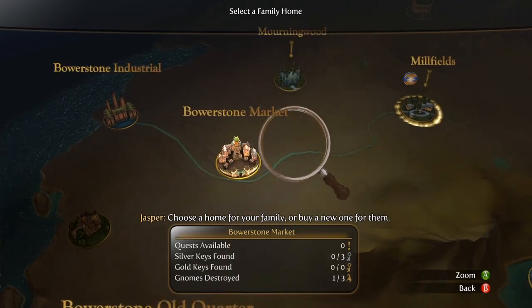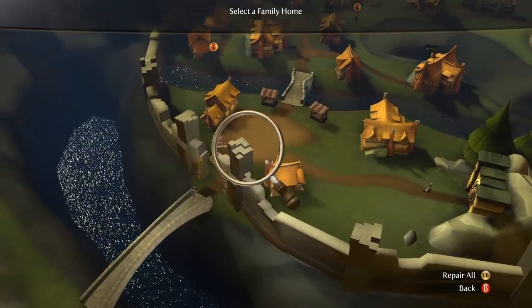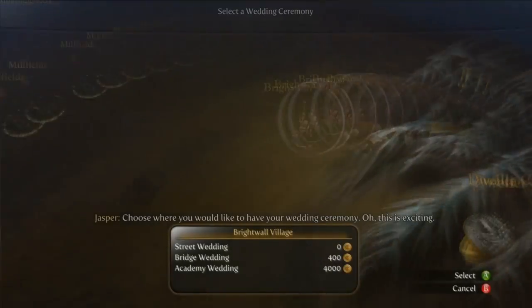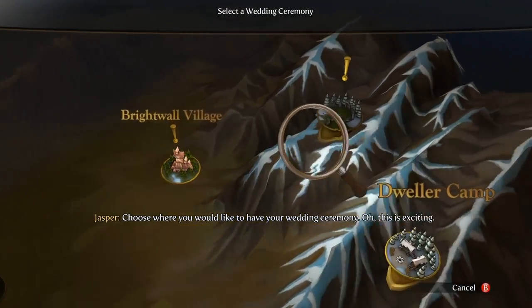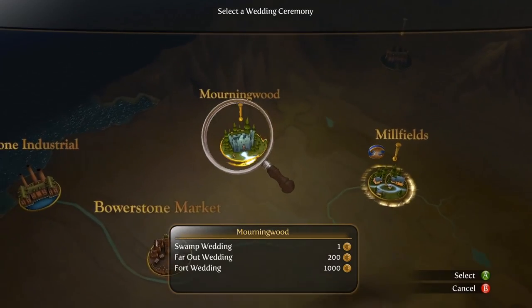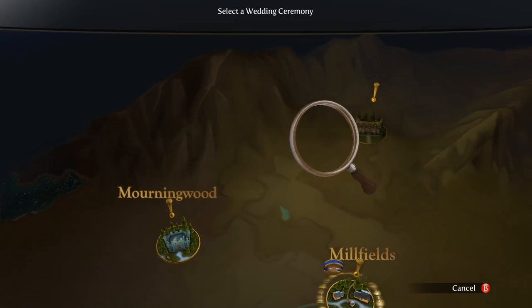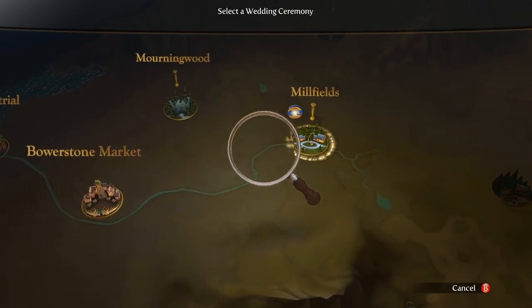Choose a home for your family or buy a new one for them. I think I'll take the one in Brightwool Village because it's close. This one. Yep. Choose where you would like to have your wedding ceremony. Oh, this is exciting. Academy wedding. Dwarf court. Lake wedding. Fort wedding. Royal Mile. Camel wedding. I'm quite interested. Why can't I go there? Nah, let's go for the lake wedding. Because why not?